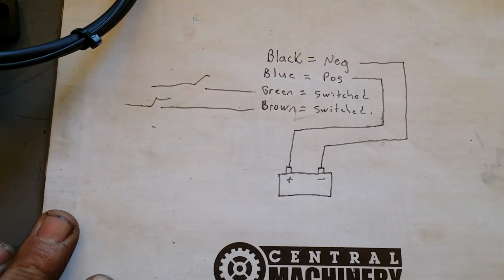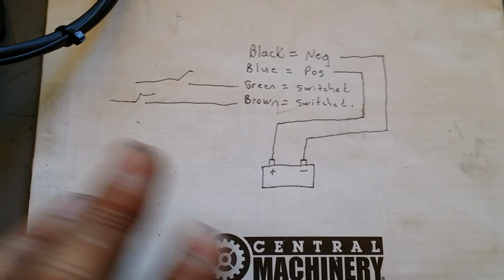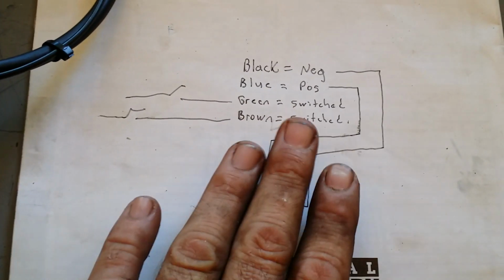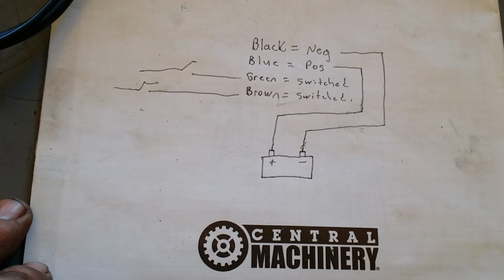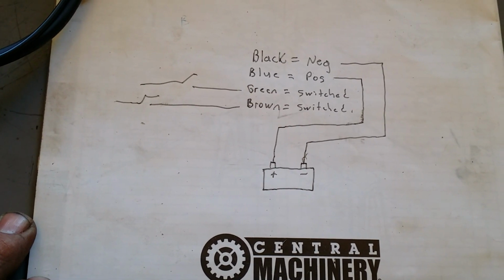But here's another shot of that. That's a schematic. A little wire diagram. It's not a schematic. That would be considered a wiring diagram. I done tested it. It works. Alright, I'm going to carry on. We're off of this.